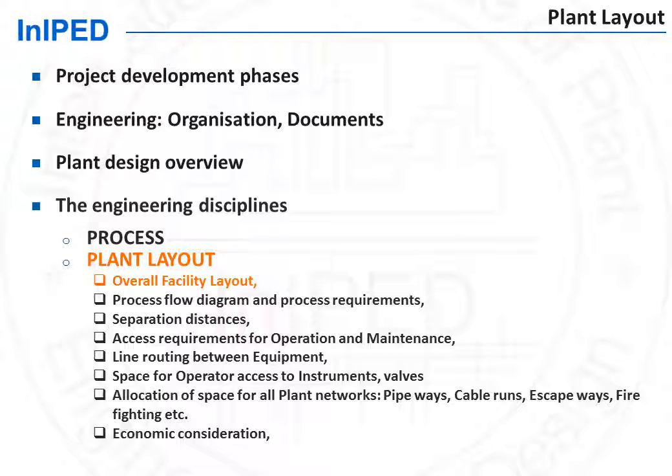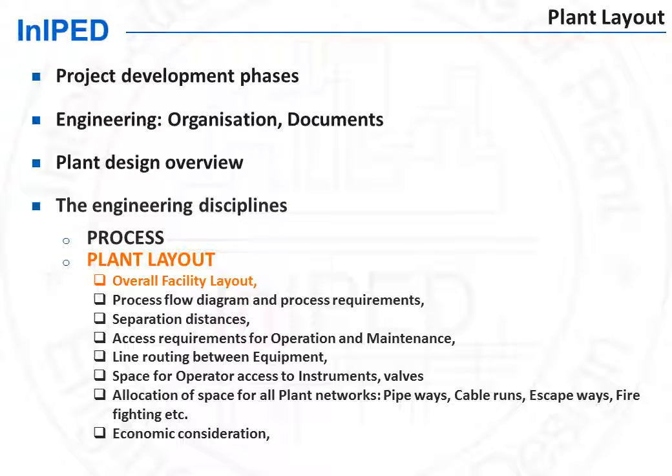Two means are employed to reduce the risk to the minimum possible level. The first one is to adequately select the relative positions of the various plant areas. The second one is to provide safe separation distances between these areas. A proper layout and spacing indeed can significantly reduce the consequence of a fire or an explosion.